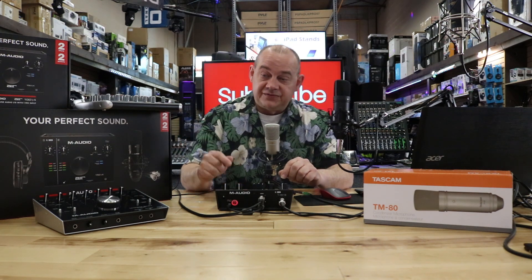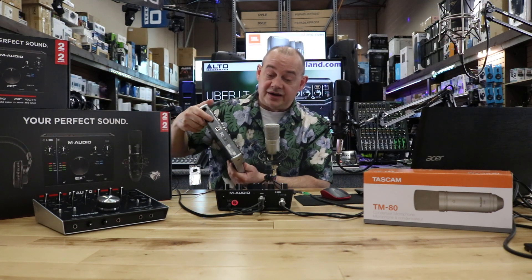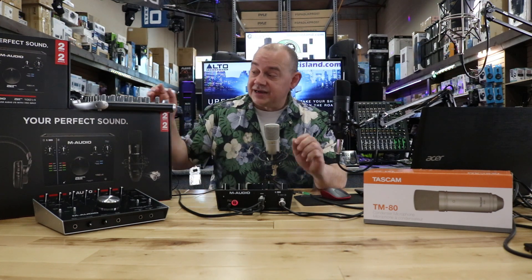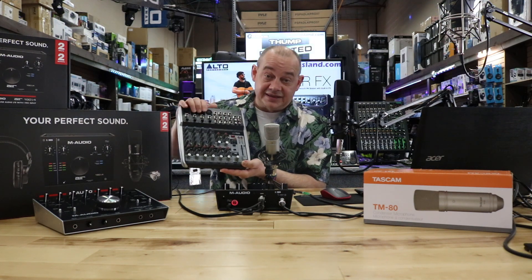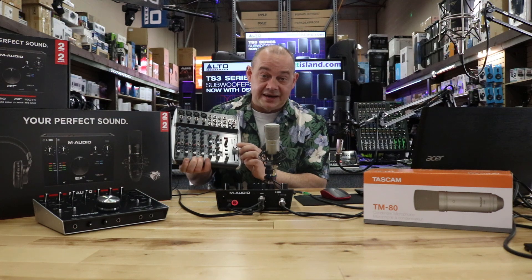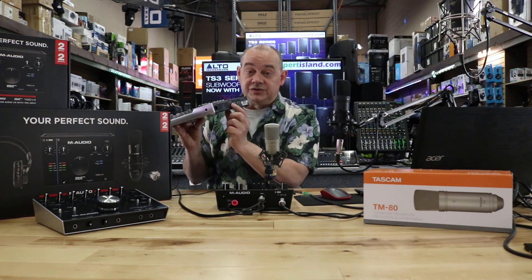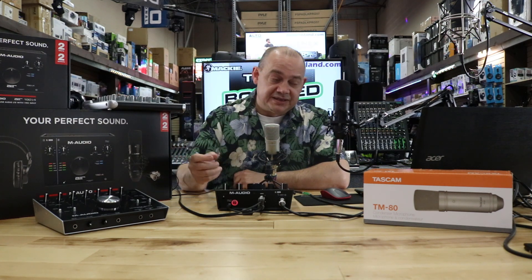Why would I use an audio interface instead of a mixer, if I can buy a mixer that has a USB port on it? Well, it comes down to simplicity. If I use a mixer, I can adjust all the controls on the actual unit, plug up to four microphones and some other equipment, get that all going, and then whatever comes out of my main output is going to come out of the USB as well — and that's what's going to go into the computer. Now, that's great, except if you make a mistake, or if you're a group of people, they're all sharing the same output, and you're only going to get two channels onto your computer.